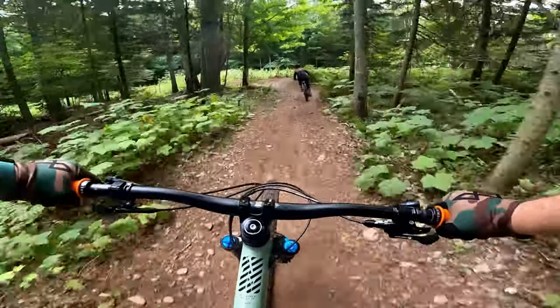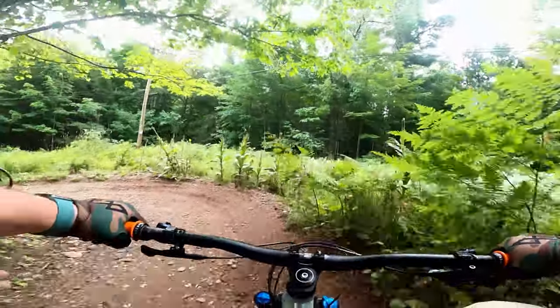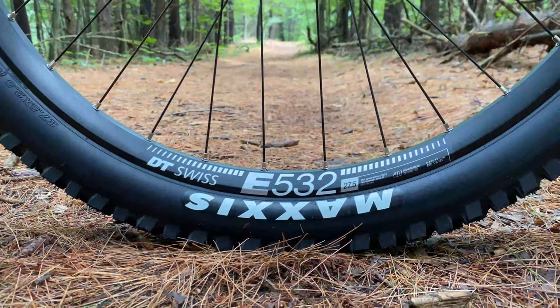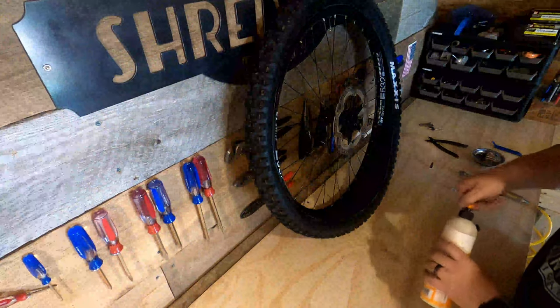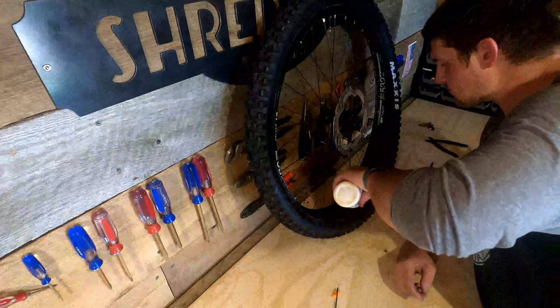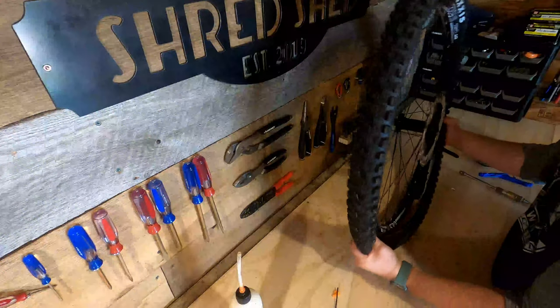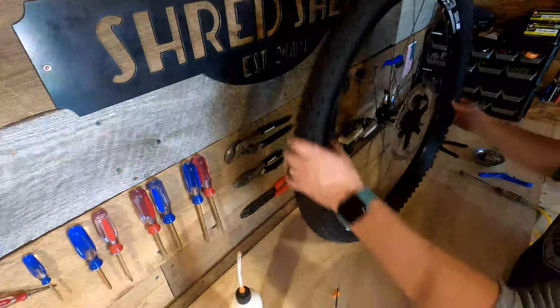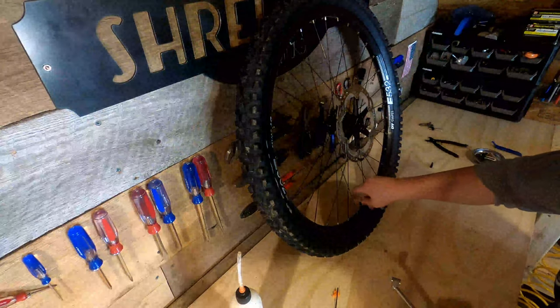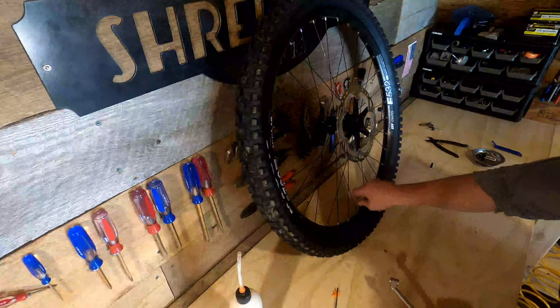I also ripped the rear tire off the rim — sure, that was my fault, but it did come off pretty easily. The DT Swiss rims have held up great and are still perfectly true. I did put a small dent in the back rim, but to be fair I've dented almost every rim I've had. These rims came tubeless ready, so I quickly made the conversion after setting the bike up. I've since added a tube back to the rear tire because when I ripped my tire off trying to learn a roost, it took the rim tape with it. I'll tape it back up this winter, but for now I'll just be running a tube in the back.